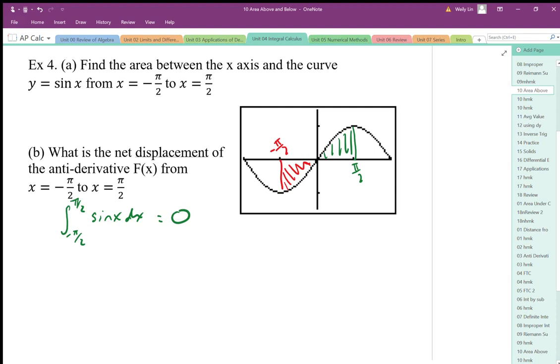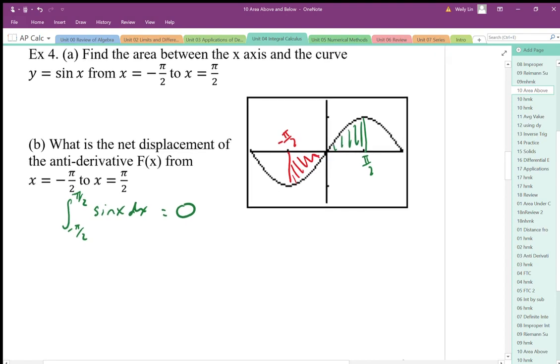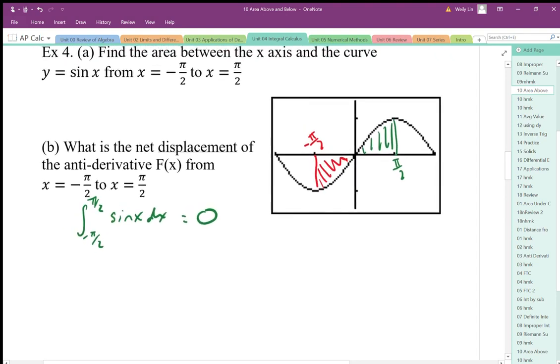Okay, so when we talk about the area, though, we want this area to add to this area. So this area, I'm not going to consider area as negative. There's no such thing as negative area. So I really want to calculate that area and independently calculate that area. Now they happen to be the same, so really if we just calculate one, we'll get the other.